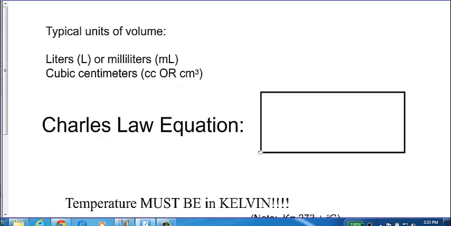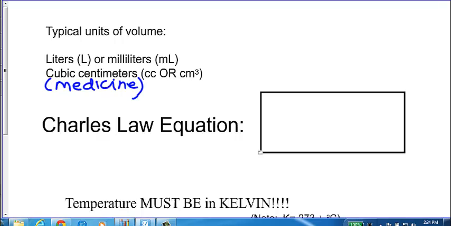You can recognize volume units if you're given liters or milliliters or even cubic centimeters, centimeters cubed. This is commonly used in medicine. If you watch shows like House, they might say something like, give me 5 cc's of epi-stat. cc stands for a cubic centimeter. A cubic centimeter is the same as a milliliter. It just sounds way cooler to say, give me 5 cc's rather than give me 5 mLs, right? Cc's just roll off the tongue.